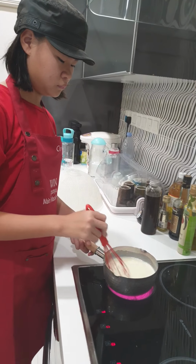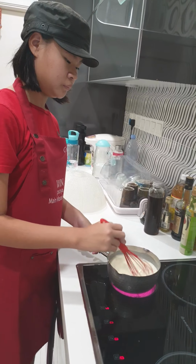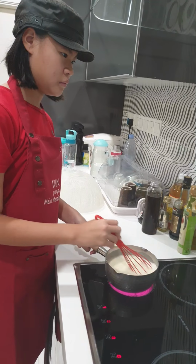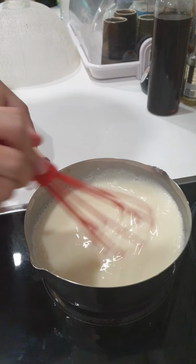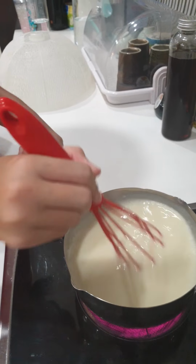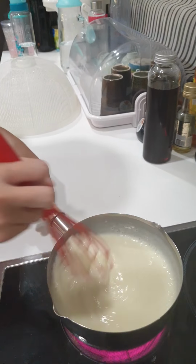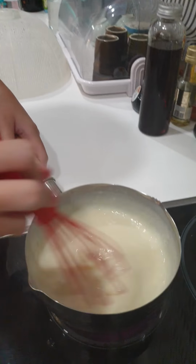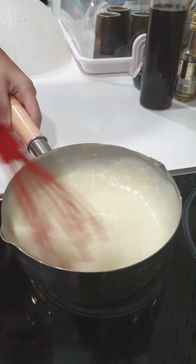So you keep on stirring it now. This is actually for the buttercream. French buttercream is cooked this way. So you have to cook until it thickens. Now it's thickening. How thick should it be? It's thickening already.